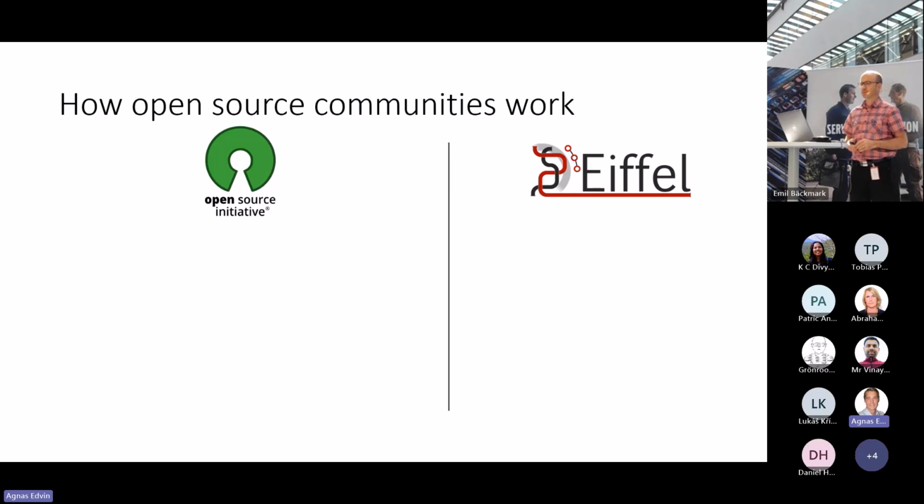What is open source? What are the values of open source? Those things you can search for if you want to know more in the background. Somewhere back in the 90s, I believe it was.